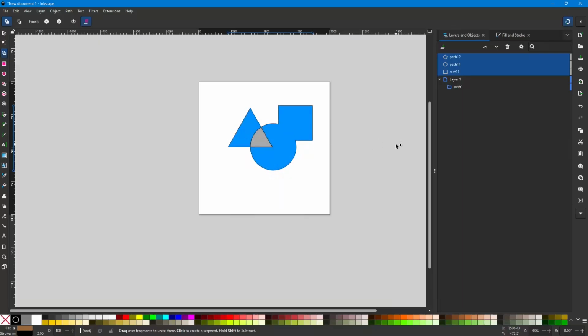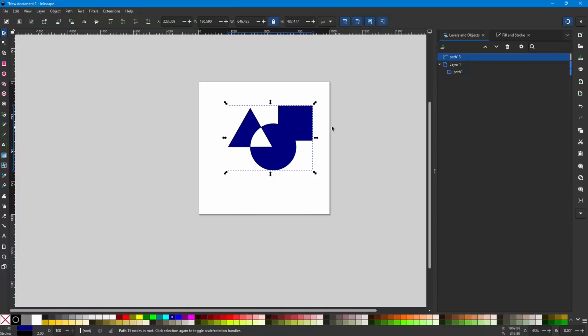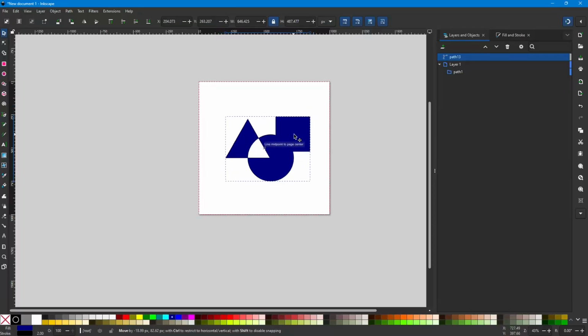Now, since I started with the square, everything takes on the properties of what the square had because it was the first one that I started on. So just keep that in mind if you're working with different colors of shapes. The one you start the drag with on your mouse is the one whose properties the rest of them are going to take on, because it has to make a decision what color the shape is going to be, so it just starts with whichever one you clicked first.